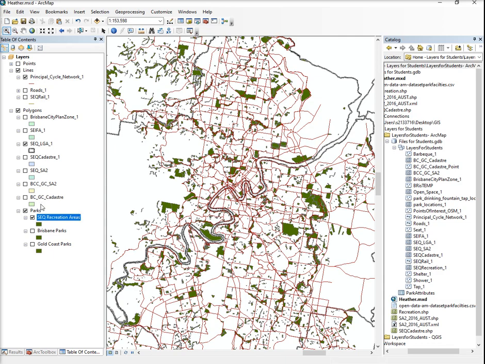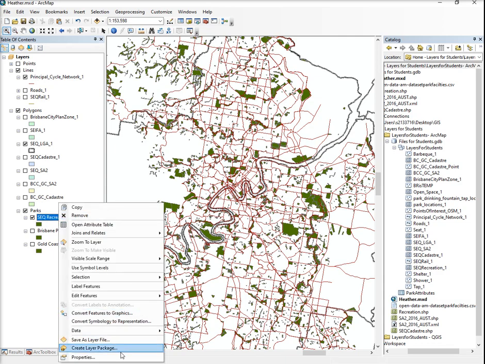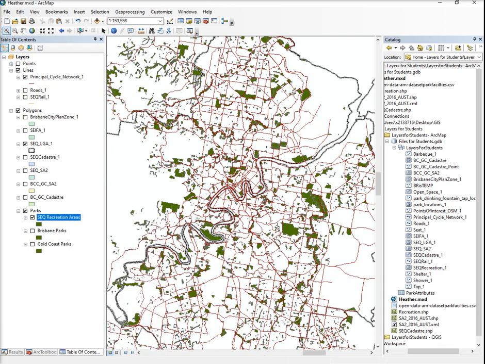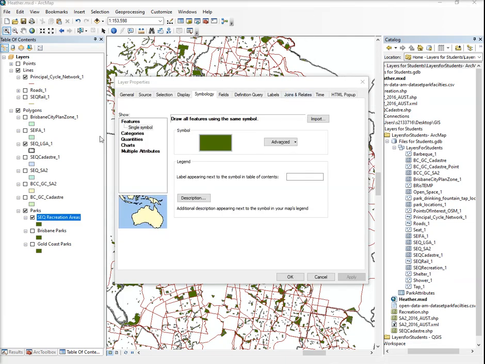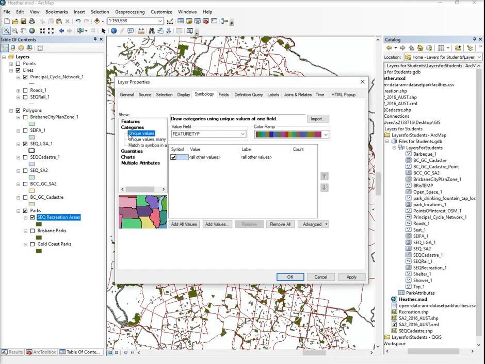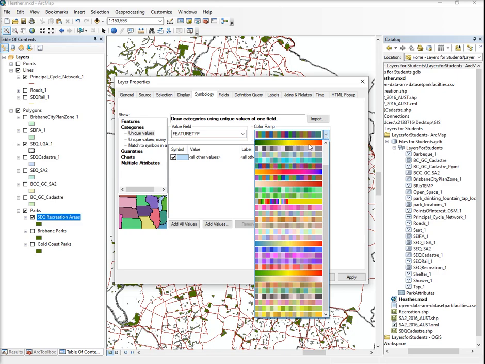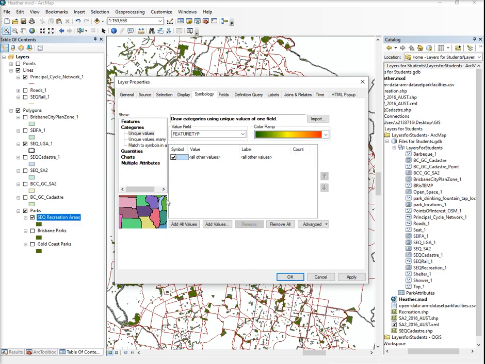So what we might do is right click again, go into Properties. So this is feature single symbol. You don't have to change anything there other than the color. You can do all sorts of stuff like description too, which is quite useful. But never mind that at the moment. And click on categories, and we're going to do unique values, and what we wanted was the feature type. So we've clicked feature type. You can change the colors right there, or you can do it later.